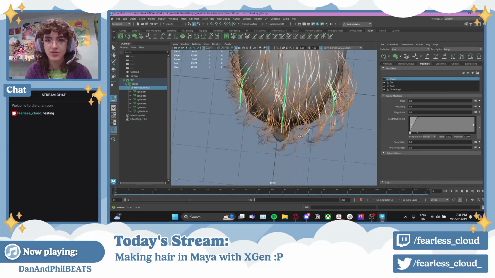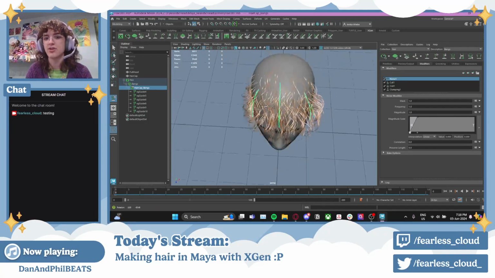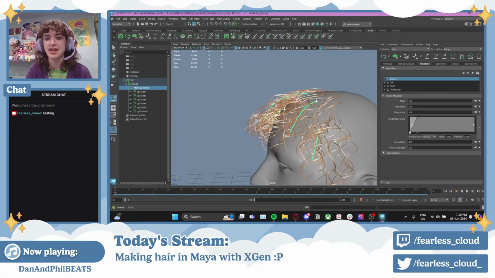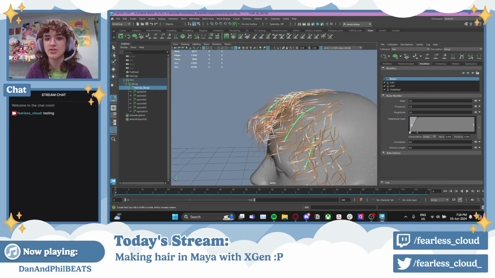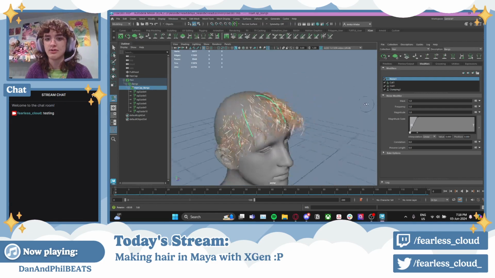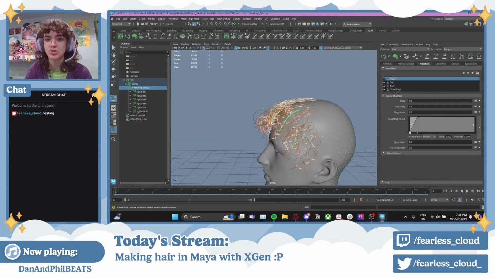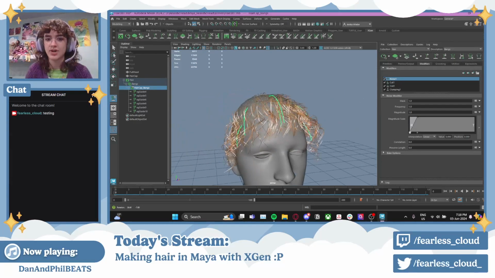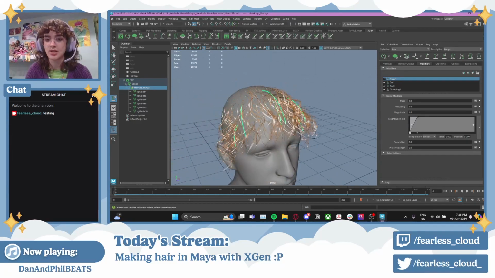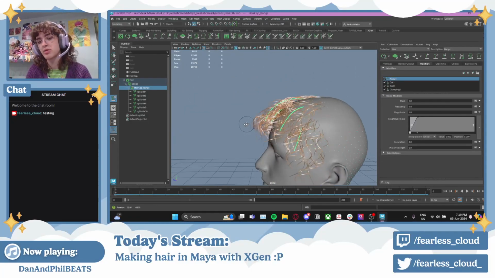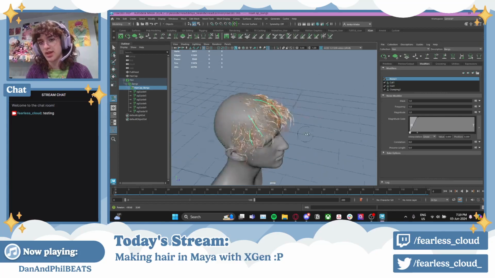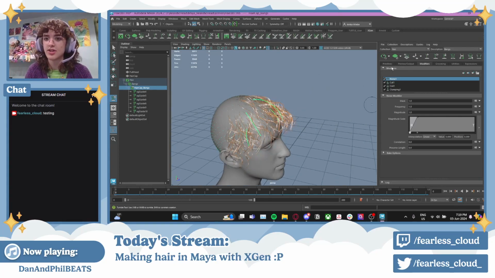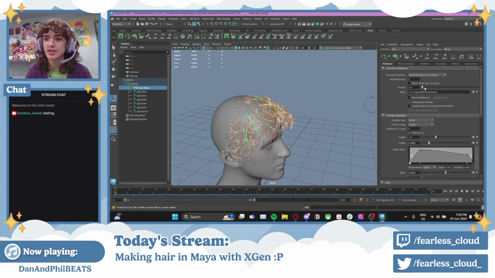And I don't know how to make any of it curl the other direction. Like I don't know how to randomize it, I don't know how to do it deliberately, I don't know how to control that at all, so I am hoping to figure that out sometime soon. But as of right now, I do not know how to do that. And so I'm just going to work without doing that because I don't know how. So that's fine. Let's turn our density up now so we can see what that's looking like.